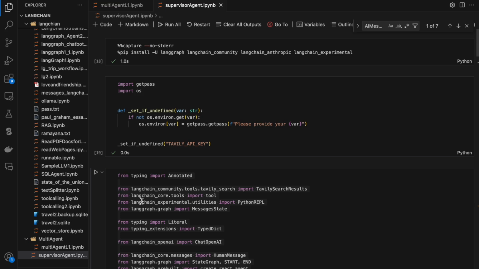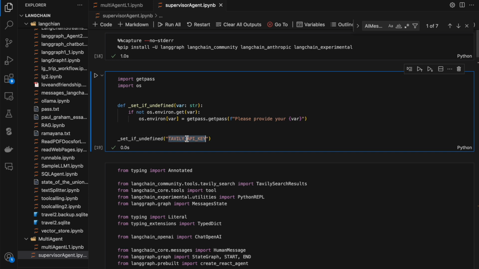In this video we will see how we can create a multi-agent system, inside which we will have a supervisor agent, and that supervisor agent will decide which agent to call. In the previous video we just called the agents one by one sequentially. Here we will have a supervisor agent. The purpose of that supervisor agent is that it decides which agent to call, and we do this using LangChain and Ollama, and inside Ollama we are using the Llama 3.2 model.